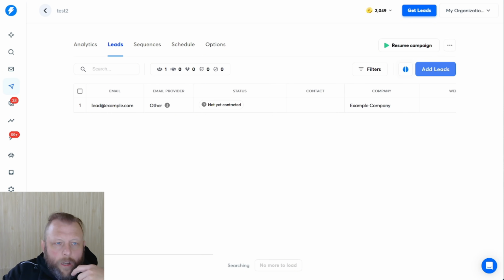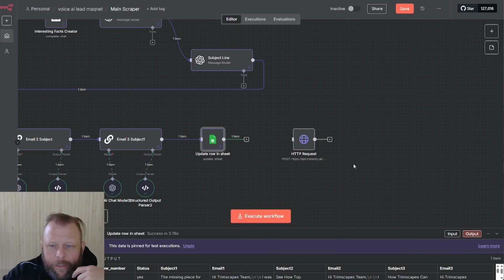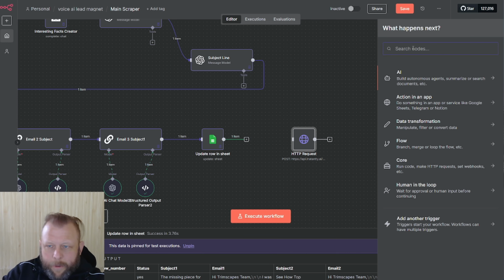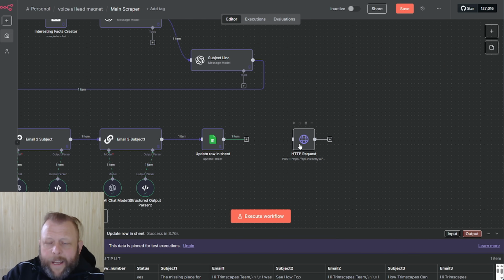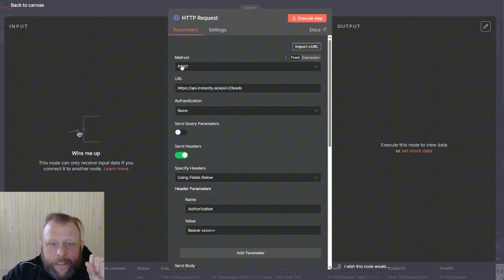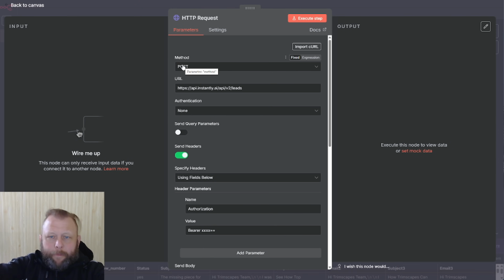So what I need to do now is come to Instantly and create a new HTTP module. So it's just again plus, HTTP module, and then from the Instantly documentation, it's going to be a POST because we're posting stuff on a board and getting stuff back.